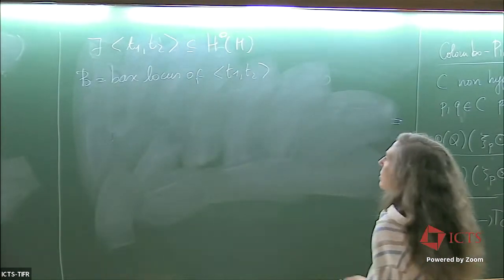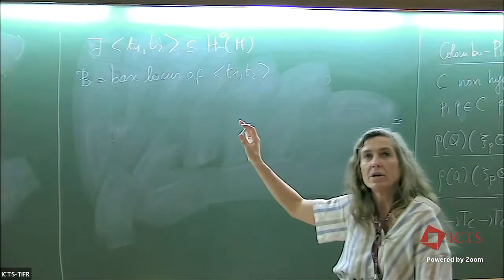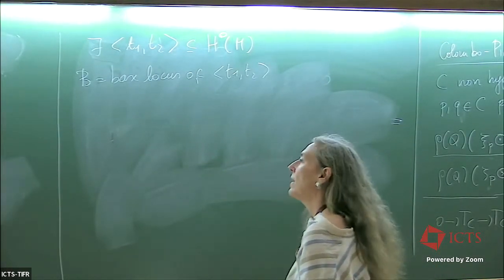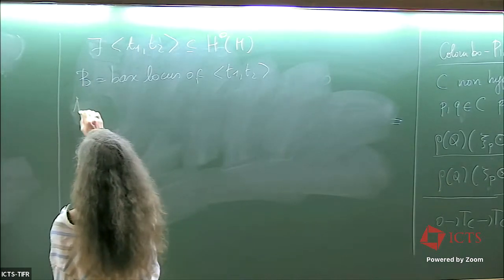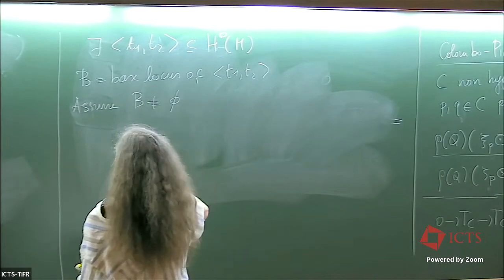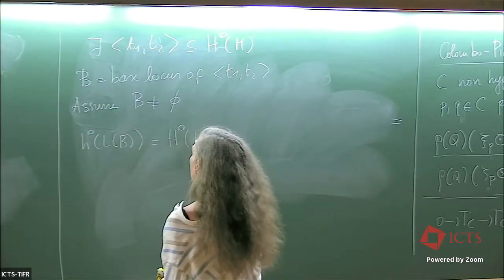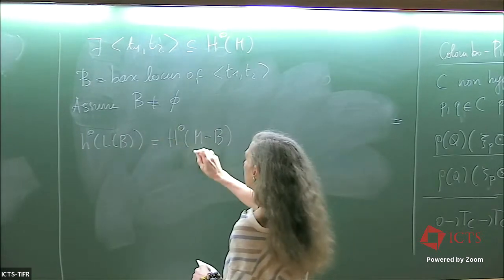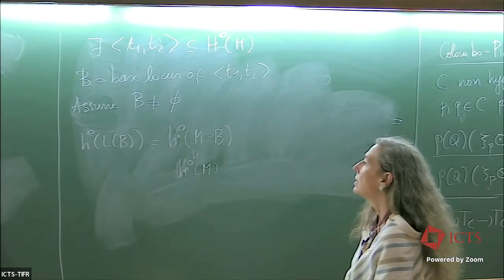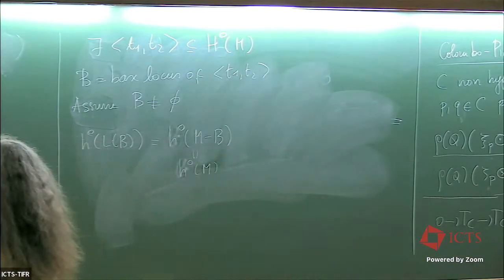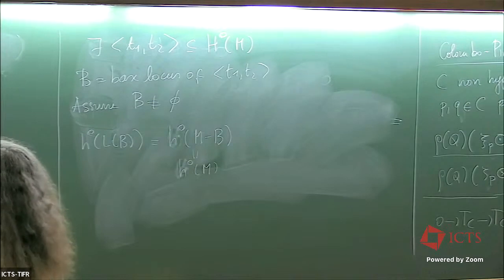We can prove quite easily now that either B is empty or it is one point, so it has degree less than or equal to one. This is because one computes by Riemann-Roch, assume B is different from the empty set, then H naught of M minus B, since B is the base locus, is just H naught of M, the dimension. Sorry, for k I have to say that this is greater or equal than two. I didn't say it because I forgot.